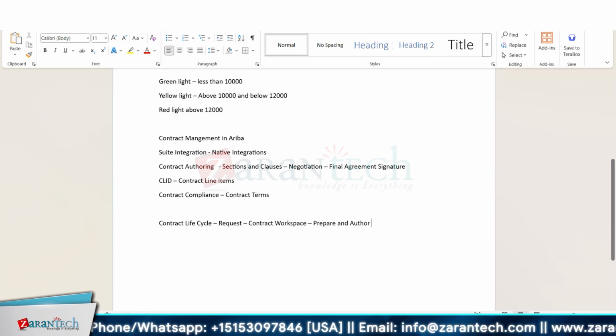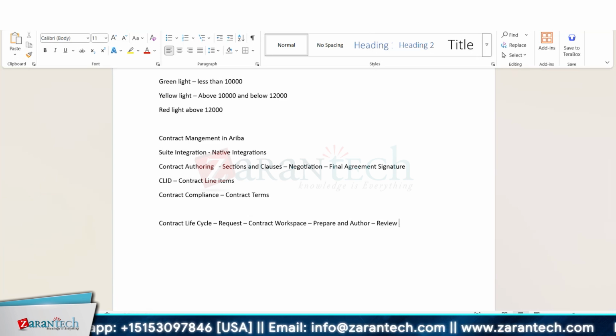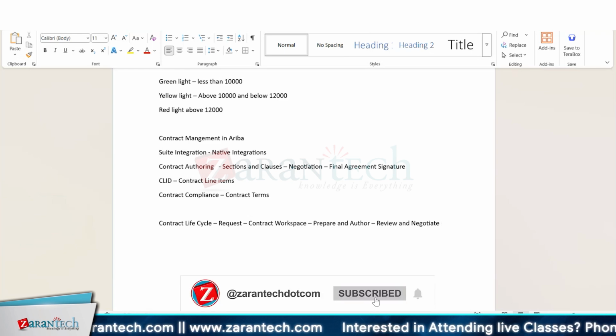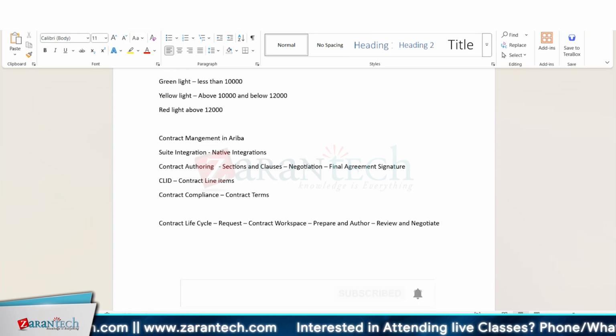Then, once prepared and authored, you have to review and negotiate the same with the supplier. Some higher officials from the buyer side may want to review the contract thoroughly, and they will advise the contract team to keep or remove a section or clause. The contract is mainly reviewed by the legal team internally and from the supplier side.